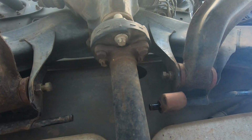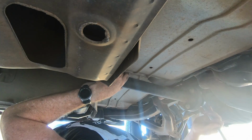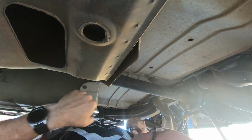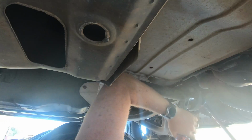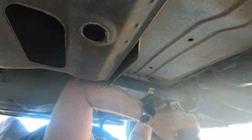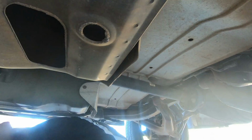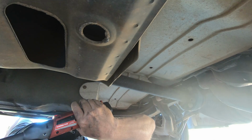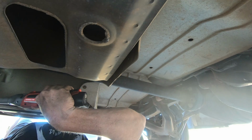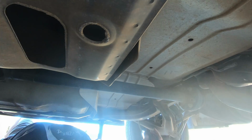Center bearing's just held in by 2 14mm bolts. And now I'm showing you the very back flange up against the diff, and there's those hangers that I was talking about before. Sorry I didn't frame this real well, but just out of shot I'm taking out the two 14mm bolts that I showed you earlier, which hold the centre bearing up. Once that's out, then it's just a matter of flexing it out.